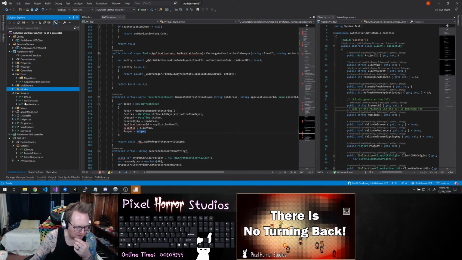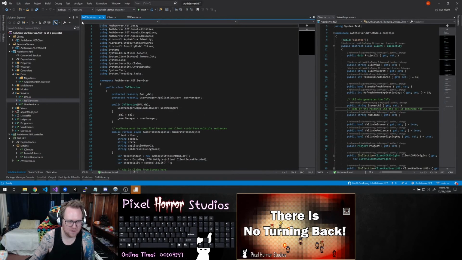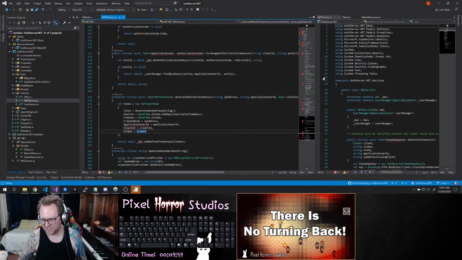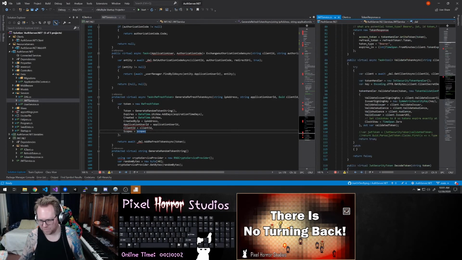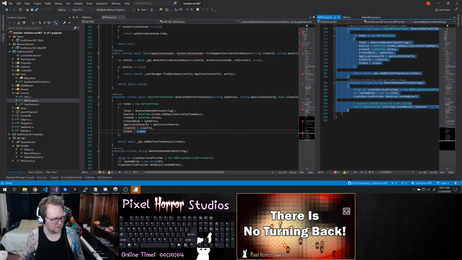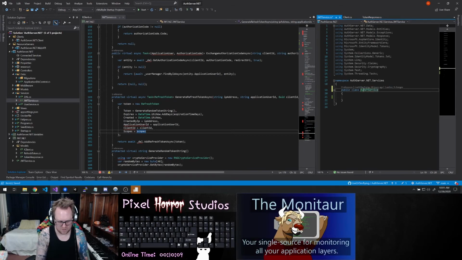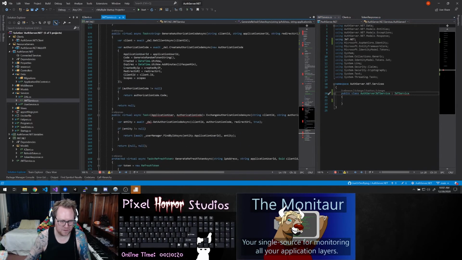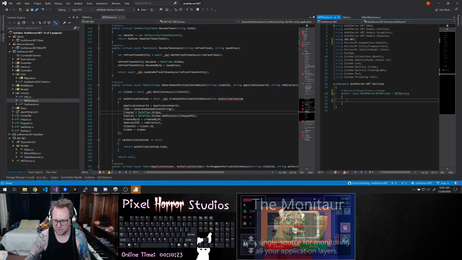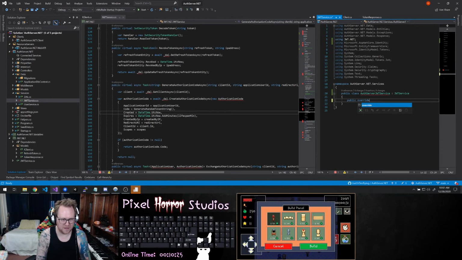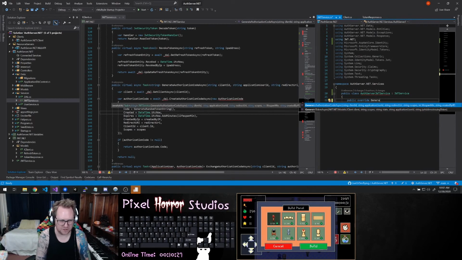So up here, I'm going to make a new JWT service for the app, right? And we want to inherit from JWT service. And this method, public override generate authorization code.